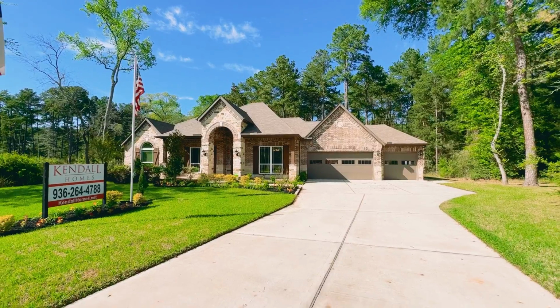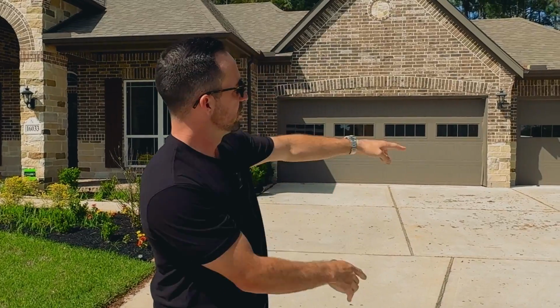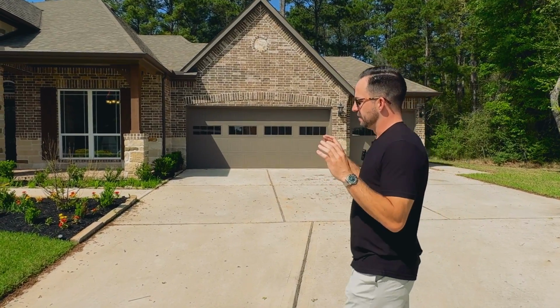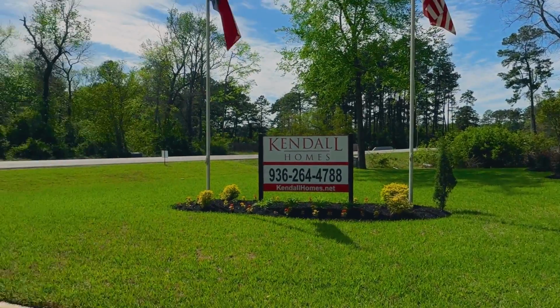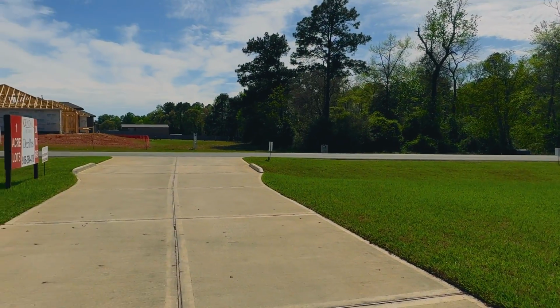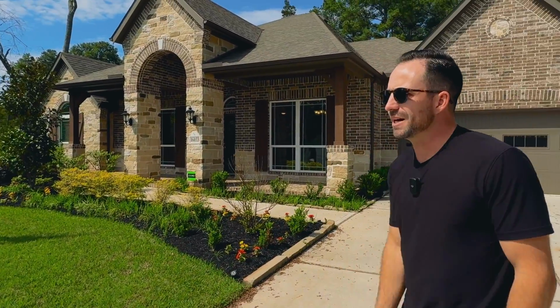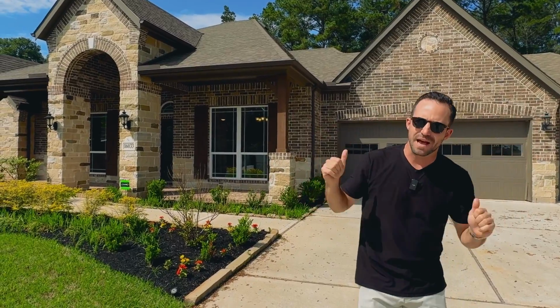You don't have to worry about having those 3-car tandem garages because they're trying to cram them in there. And then, as I mentioned, you can actually continue to pour your driveway around the side of the home in order to get back to your shops for additional parking. And so these are all of the benefits of living out here. And if you actually flip the camera around, I want you to see you actually have really big driveways here. These homes aren't set back 30 feet. They're set back, I don't know, I'd say about 80, 90 feet. And so you've got large front yards as well as these massive backyards.